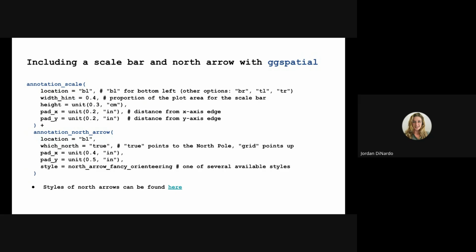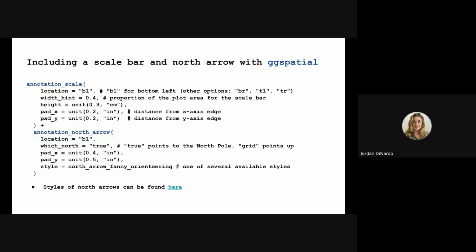Pad x and pad y. So say you use one of these generic locations at the top, you can then start to pad it across the x axis or the y axis a bit using pad x and pad y. And the same goes for the north arrow. The only difference here is you have this added argument of style. There are a few different styles of north arrows that you can use.